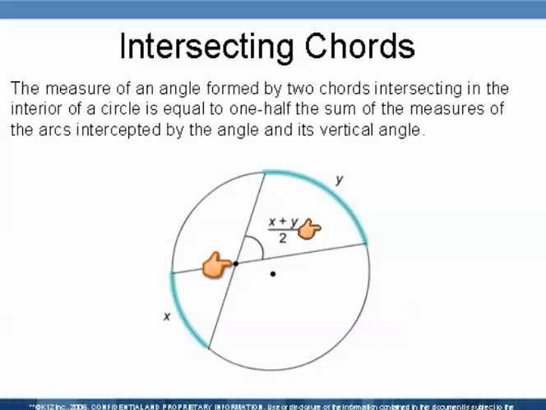Using that information, if it's off center a little bit, we could just add the two arcs together and divide by 2, and that's what the angles are going to be, because the angles are still going to be equal, aren't they? Because they're still vertical angles. Because these are vertical angles here, you can say those two angles are going to be equal to each other. The arcs obviously are not equal to each other. So what they do is add the two arcs together and divide by 2. That gives you the measure of the angles, and the angles are the same. Interesting way of going about doing that.